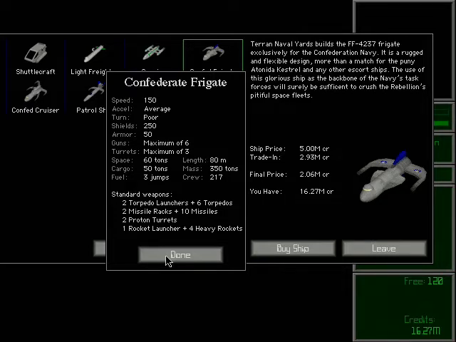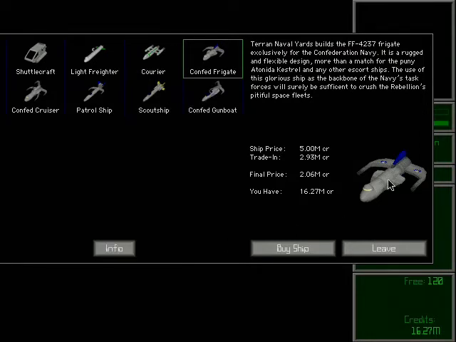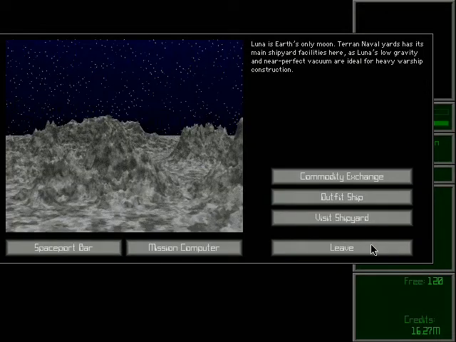The Rebel cruiser is pretty good, but it also has the same deficiencies as a Confederate cruiser in being slow and everything. So having said that, though, I did say I wanted to be a Confederate. I didn't think that we would actually get to the point of killing the aliens in this video, though, so I need to think of a good ship name. So I'll leave that for the next episode.